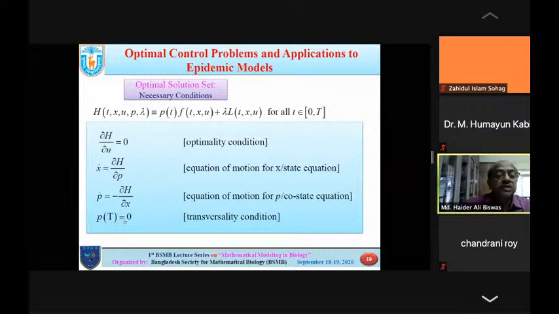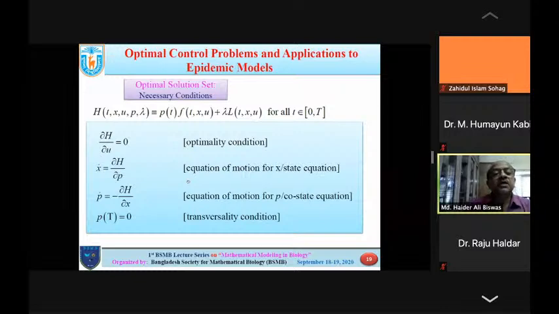But it is mentioned here that this corner condition depends on the kind of optimal control problem. If the optimal control problem is of the Bolza type, the standard Bolza type, then this transversality condition will be stated in a different way. There are some other derivatives, and also if the control is constrained and bounded, then our necessary conditions would change. So this depends on the literature. There is a lot of literature. I mentioned some books. If you want to study this, you can find more details about the study of this optimal control problem.